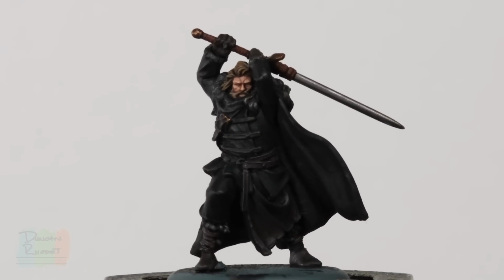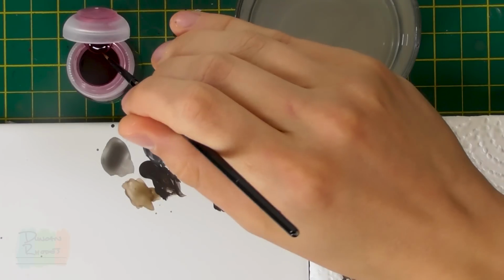And with that, the skin is now highlighted, but what we're going to do now is add a small detail to it to give a little bit of character to this miniature, because of course the Night's Watch is based around the Wall, which is in the frozen north. So to give the miniature the impression of being cold, I'm going to add a subtle redness to the nose, and for this you just need a red wash. Now, the one I'm using is Carroburg Crimson, which is from Citadel, and I'm just needing a small layer brush to get this ready.